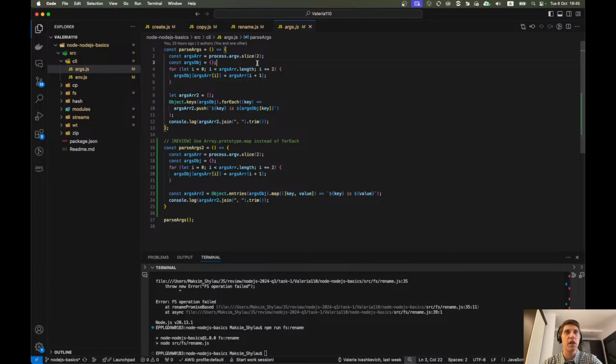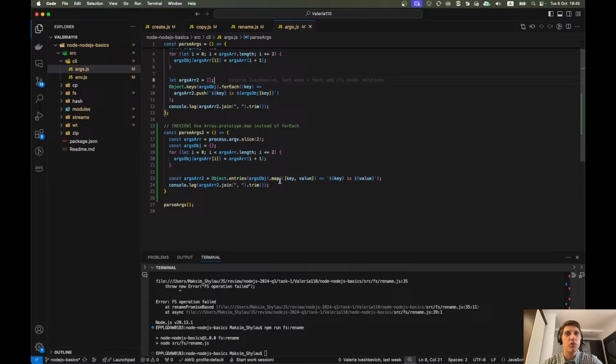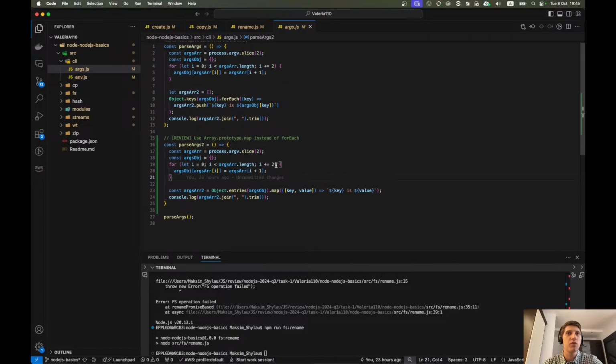We just need to take the argument name and the next one, the next argument with the index of the previous one plus 1. What could also be done better here is that you can use array prototype map instead of forEach for this case. You don't need a separate array, but everything else is fine.